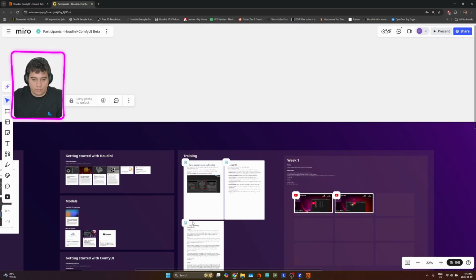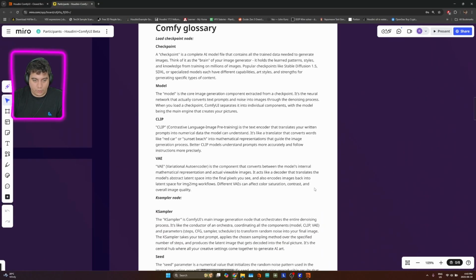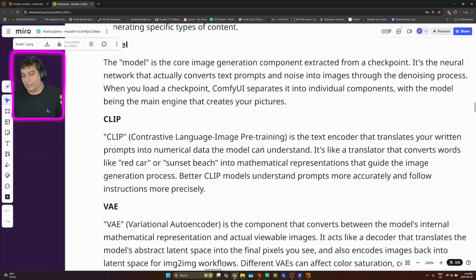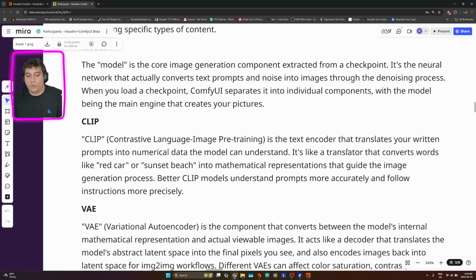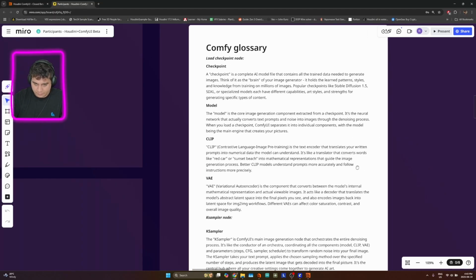Going back here to our resource board, I also want to give you a proper understanding of what the CLIP component is. Basically, it's the text encoder that translates your written prompts into numerical data that the model can understand. It's like a translator that converts words, like red car, into mathematical representations that guide the image generation process.